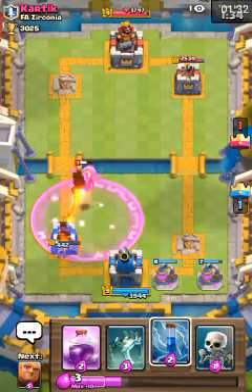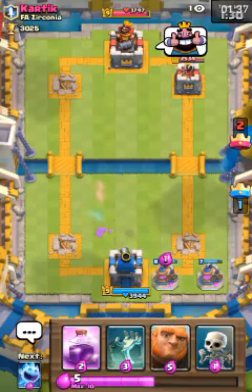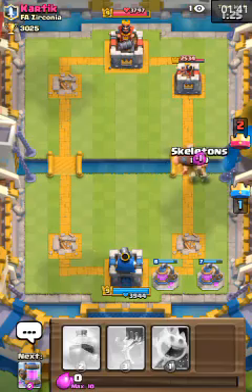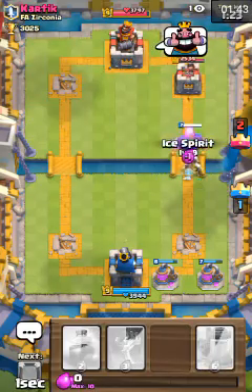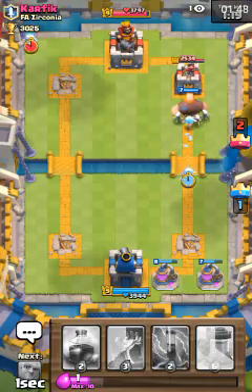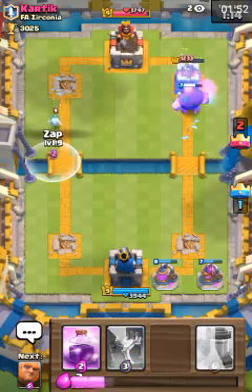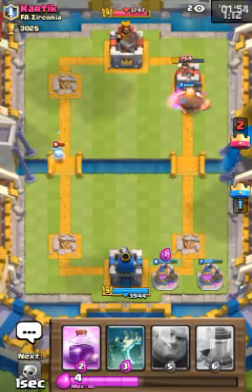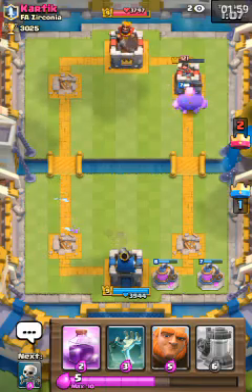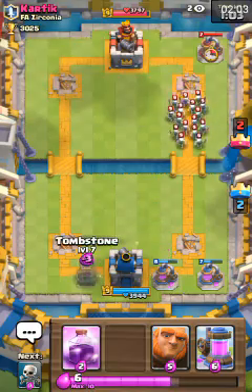As he has also raged his Inferno Dragon. Let's zap it up. Zoop! And that's jam. Let's drop my giant with this and with the skeletons and the ice spirit from behind as well. Double ice spirits. Let's zap the ice spirit right there. Come on, come on, come on. Just get a few more shots, giant. Man, that's nice. Let's just cycle through it once.